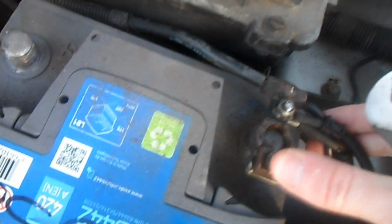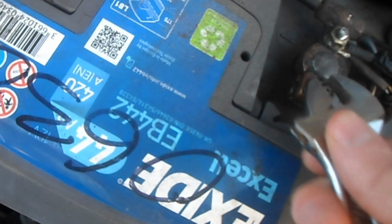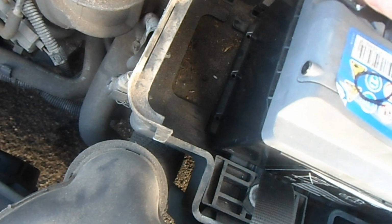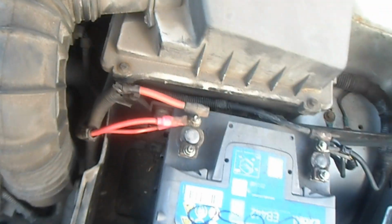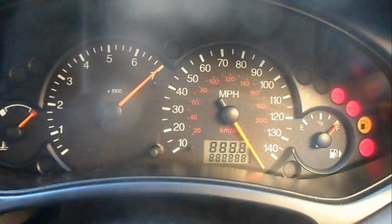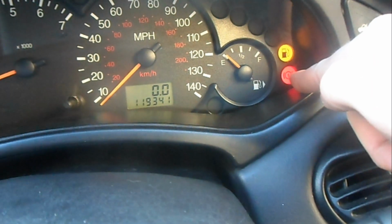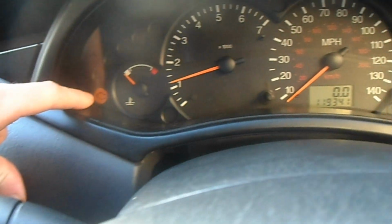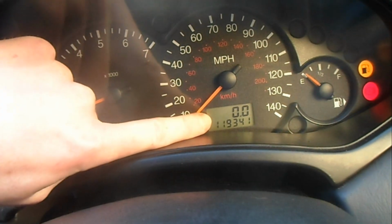So obviously, as usual, black first. I'm just going to do it like this so I can show you. When you reconnect the battery, it does this weird thing, look. Like all the things go right forward and then come back. And then hopefully when it starts, the only ones that should come up are obviously your handbrake warning light, and obviously there's low fuel, so the low fuel comes up. There's a problem with this one, it keeps flickering. I have changed the bulb, but it does go off after a while, and as you can see that's working there.